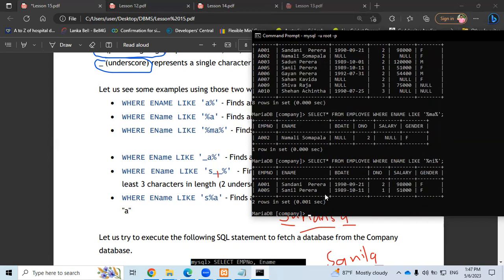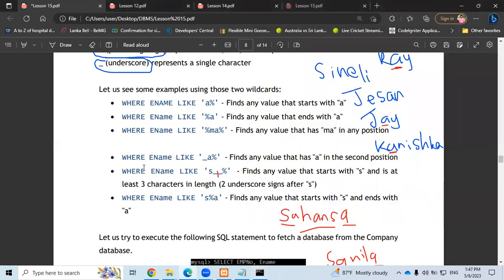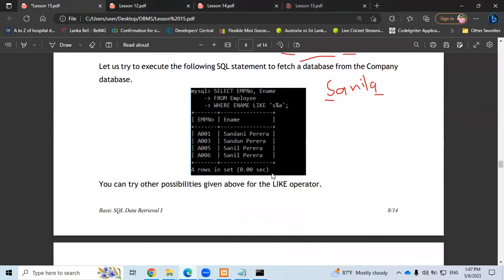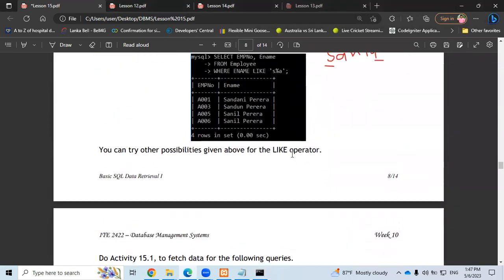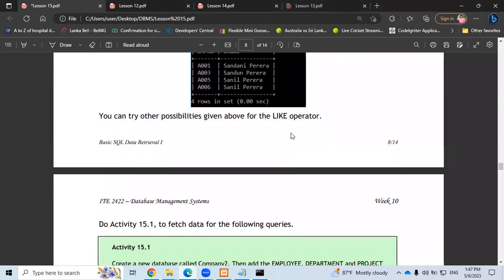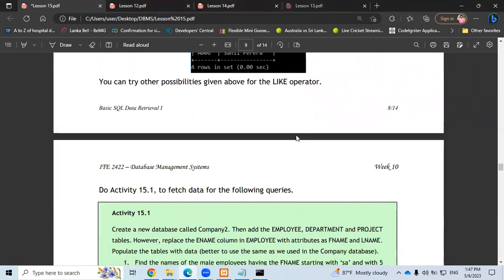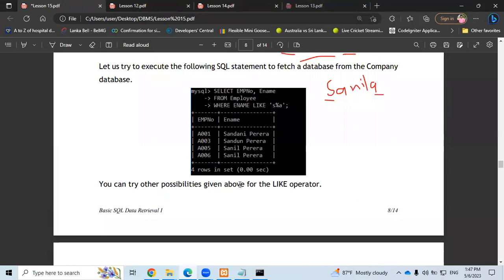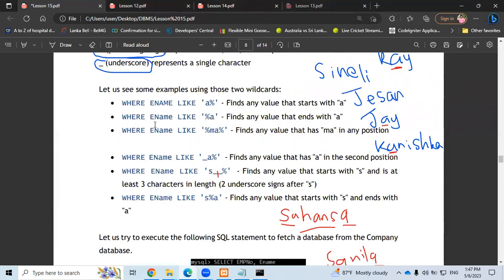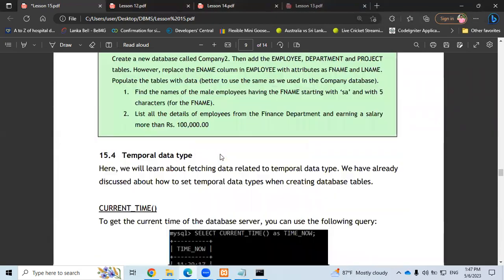Sandini and Sanali. Okay. So now you can try other possibilities given above for the like operator. Okay. So we did that.